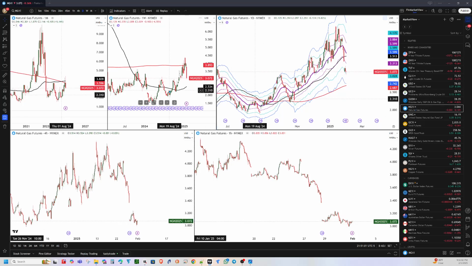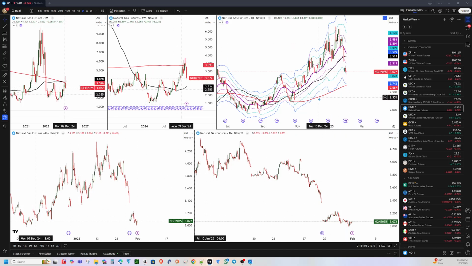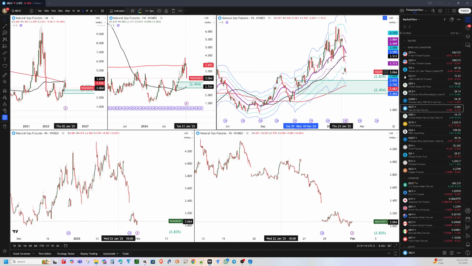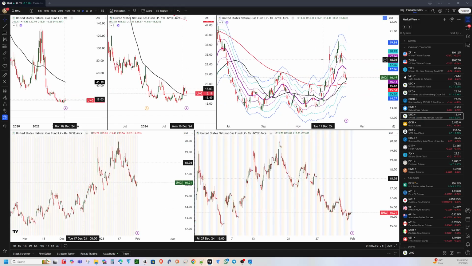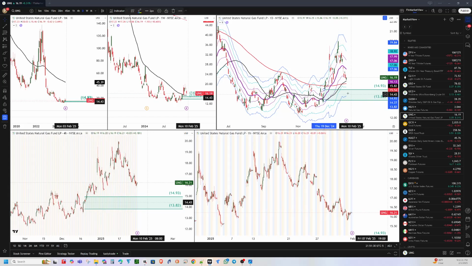Natural gas previously had this weekly uptrend and is coming back to retest these lows. If I want to re-enter this market, pretty much somewhere in this area. It's pretty close, similar to crude oil. Some more sell off, a little bit, and then this area. The ETF is UNG, the natural gas fund, which is colliding with this zone, which is 14.76, which I'm looking at as a buy opportunity.